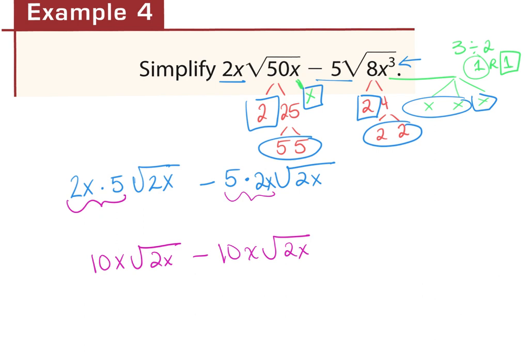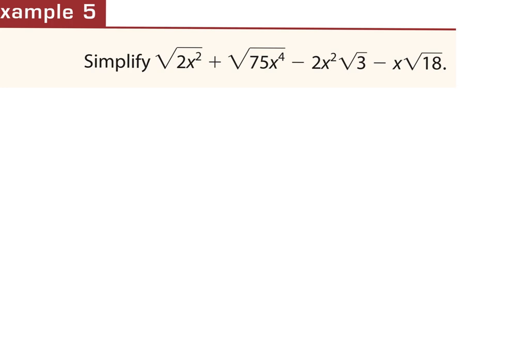So when I'm looking at this, the index is the same. Those are both a 2. The radicand is the same. That's a 2x. But in order to add my coefficients, I have to make sure those are like variables as well. And they are. I have an x to the first power and x to the first power. So this actually ends up being 10x square root of 2x minus 10x square root of 2x equals 0, right? Which is a valid number. That is an answer. All right, so I have to check a couple things when I have variables. I have to make sure that my radicals are like as well as my coefficients to be able to add those.